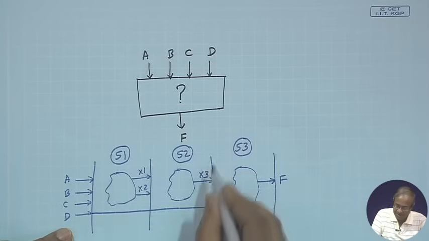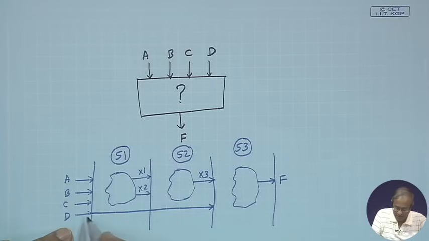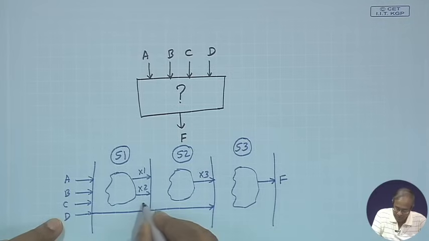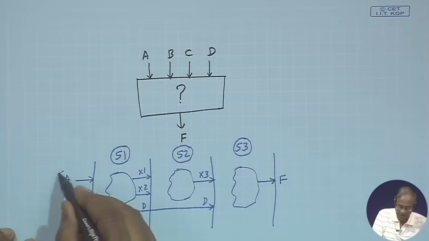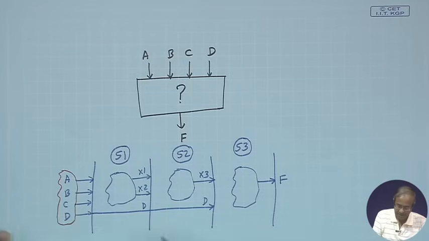So, these intermediate buffers or the latches will be used to store this value. For example, D has to be forwarded. So, you will also have to store D here, you will also have to store D here, and then finally, F will be calculated. Because you just remember one thing. When we are giving the first set of data, let us call them D1. D1 will first be executing on stage S1, then D1 will be moving to S2. When it is moving to S2, S1 will be starting with the next data D2.